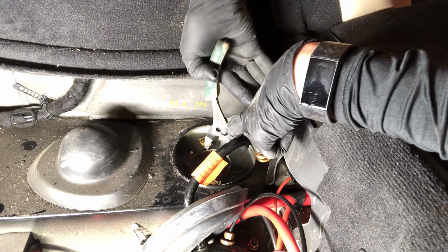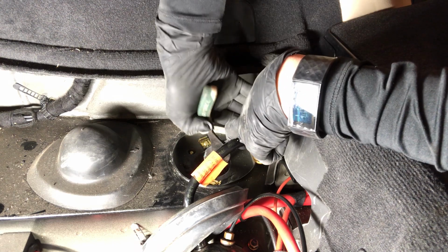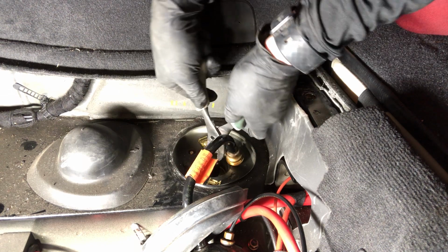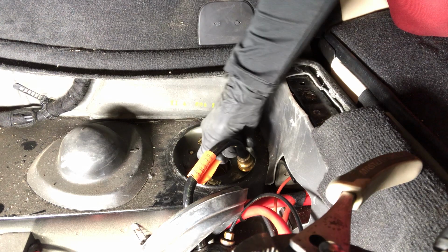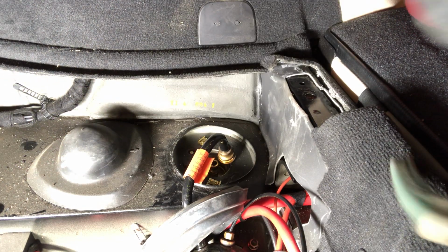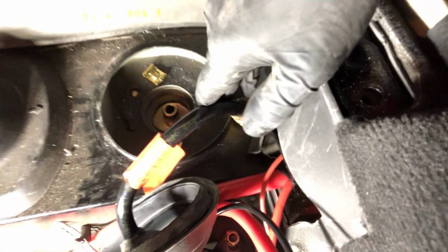All right, now I have to remove this top here. I left this cover on so that protected and made sure nothing got in here when I was lifting it up. There we go. Little stinker. There we go. Can you see that?